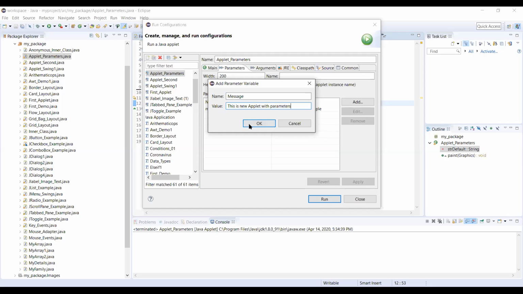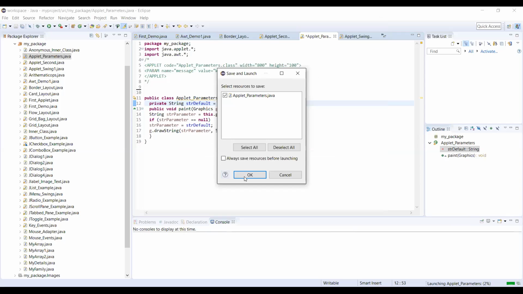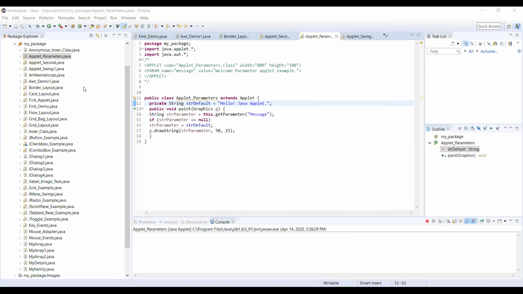Then give okay, specify apply, and run the code. Now you can observe the applet parameter example.